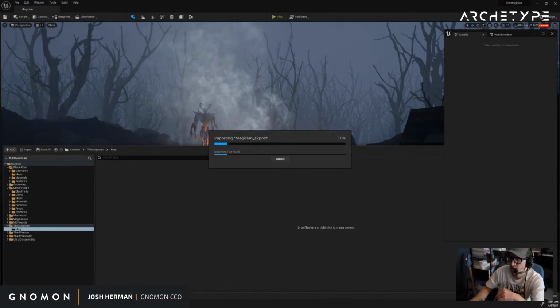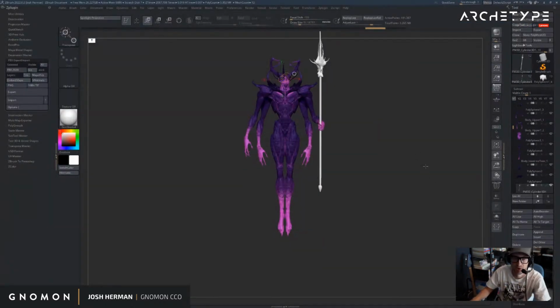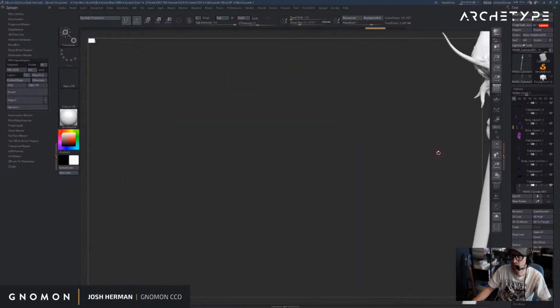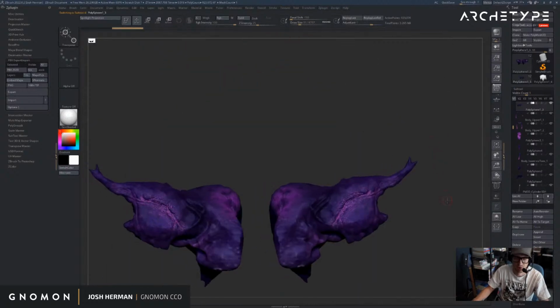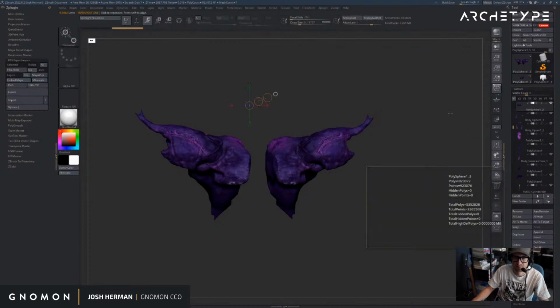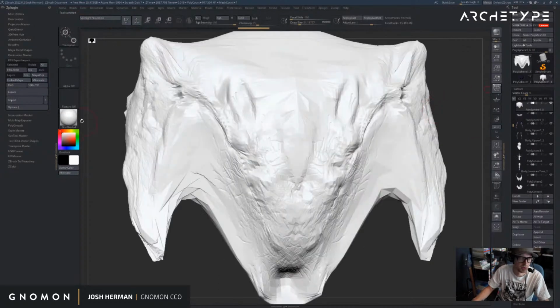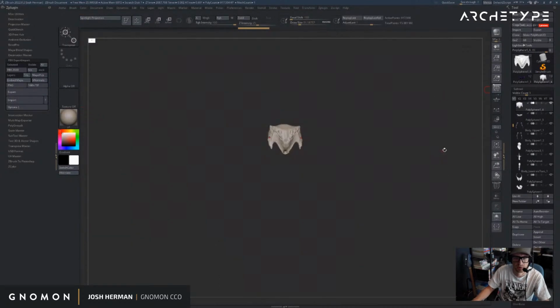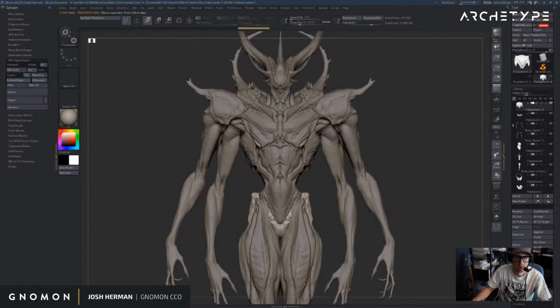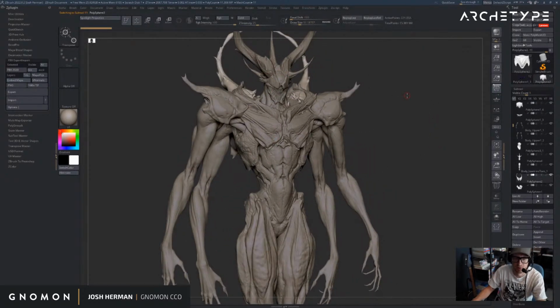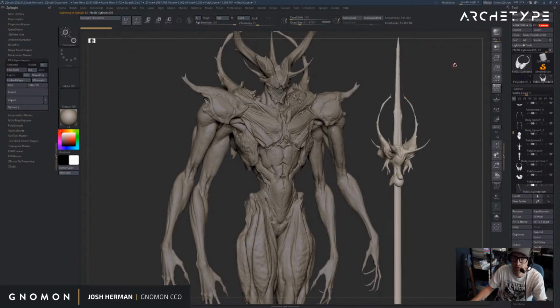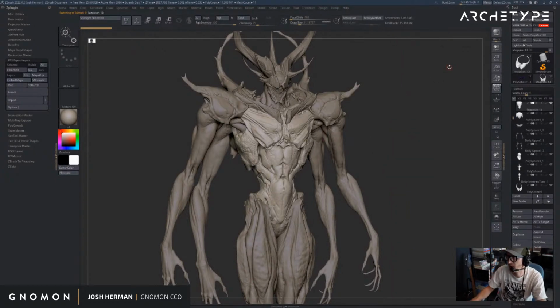It's going to go through each one of those meshes. So if we go back to ZBrush, what it's actually doing is it's taking each one of these meshes, right? And it's going to go through them all, just to give you insight into what it's actually doing. It's going through each one of them, converting it, doing all that fun stuff. So it's going to go through each one of these meshes and import them.